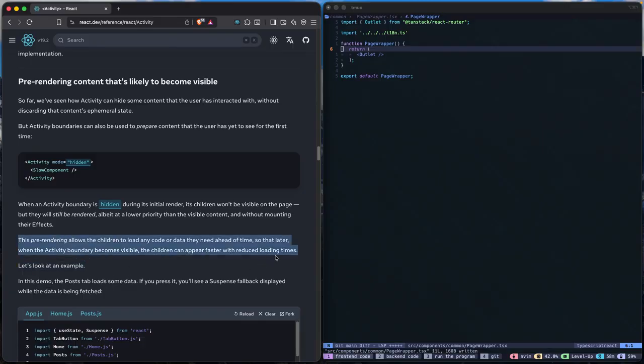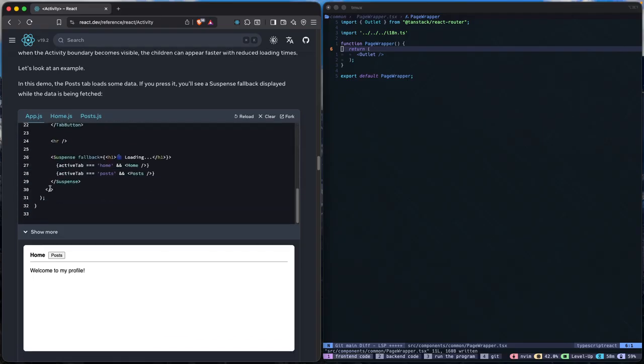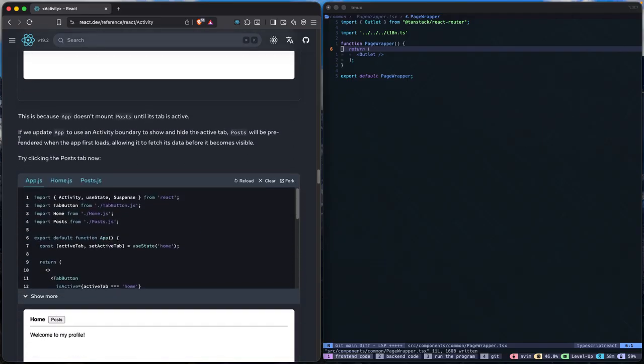You could still achieve this behavior with CSS and display none, and then display block or flex or whatever you need. But yeah, it's nice to have this built in React. I mean, it's not kind of, it is built in React. Let's look at an example. Okay, we don't need to.